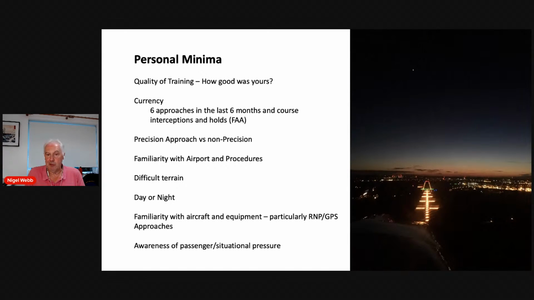And day and night makes a big difference as well. We've not talked about the difference between flying IMC at day and IMC at night, but those of you that are night rated will probably attest that we tend to fly less at night, so it's always a bigger workload when we're flying at night, enjoyable though it is. Flying night and IMC ramps up the pressure. So again, consider whether the entire flight is going to be conducted in daylight, whether that has a bearing on your decision making. And again, kind of anticipating a little bit David's point, RNP and GPS approaches, are we current as individuals?